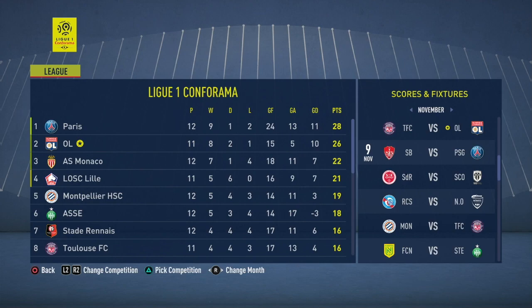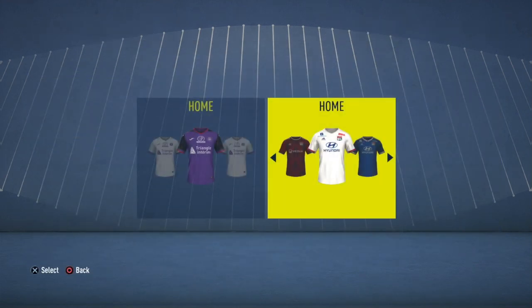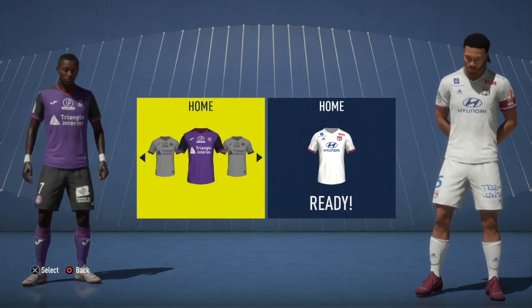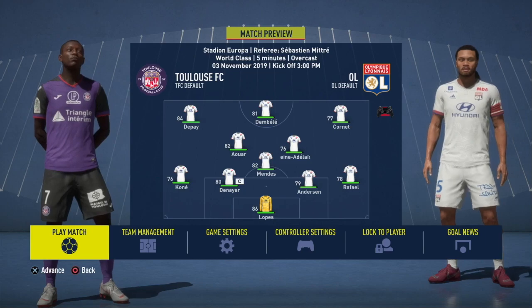And we move on to the second game, where, as you can see by the league table here, a win will take us back to the top. Currently sitting 2 points behind PSG. However, 3 points at a victory, and we're back to the top of the league. The team we'll be facing is Toulouse.